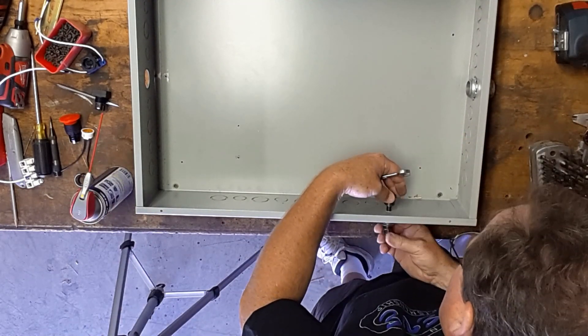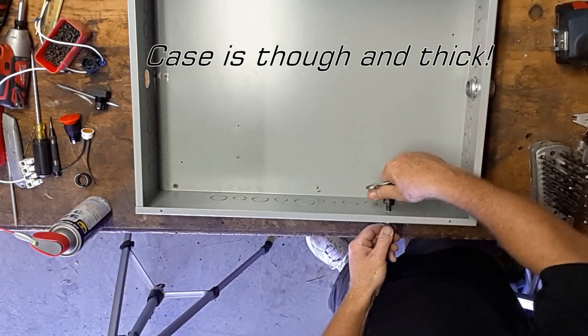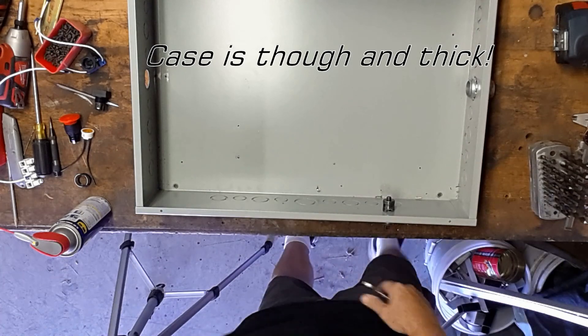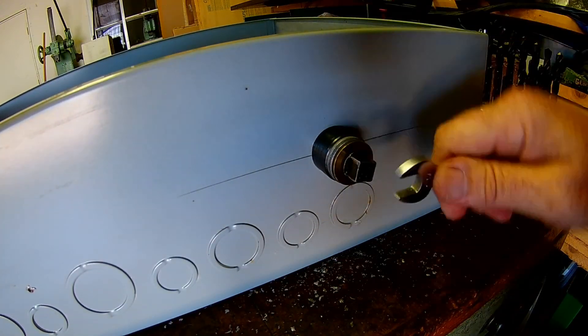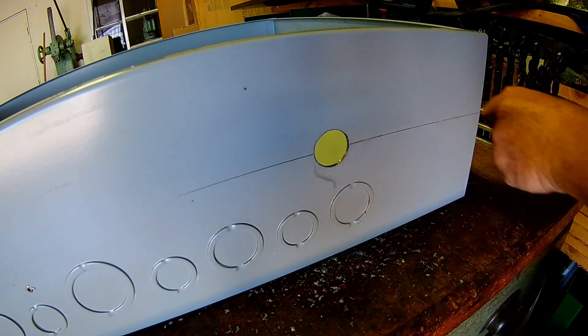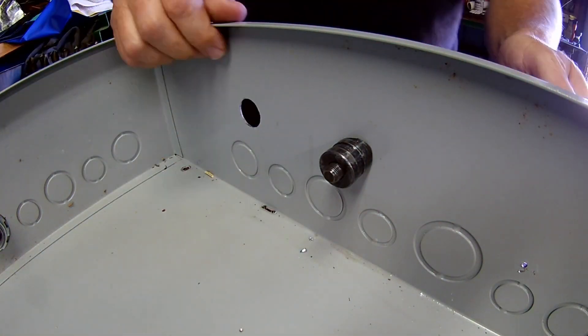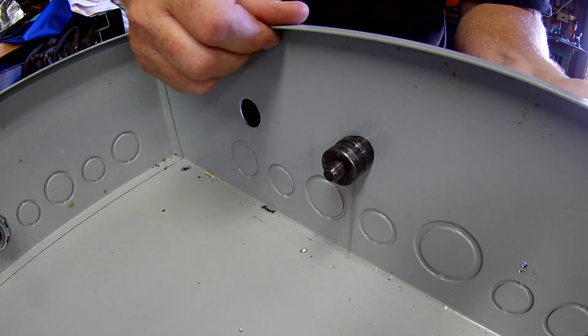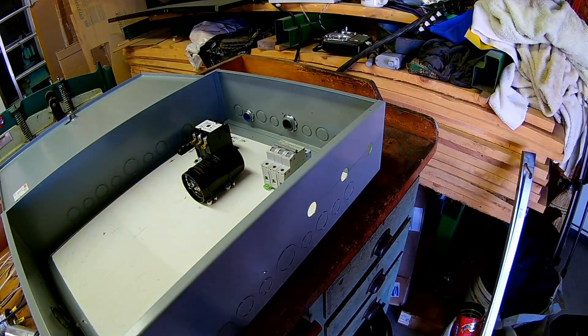The way panel knockouts work is you start by drilling a hole through your panel or your sheet metal. And that allows the bolt to go through and then it basically works like a really slow punch and die. As you tighten the bolt up it pulls the punch through the sheet metal and creates a nice round hole. These even come in rectangular shapes if you were to have a need.